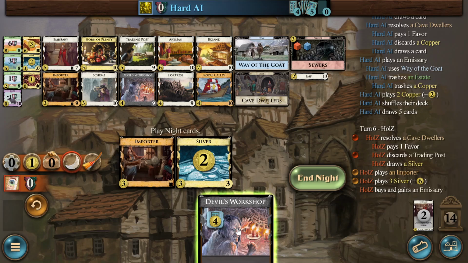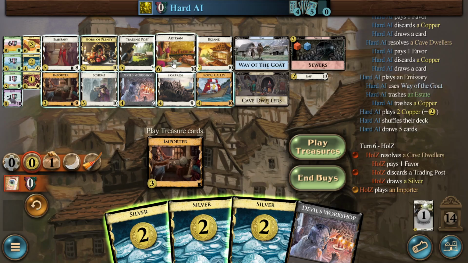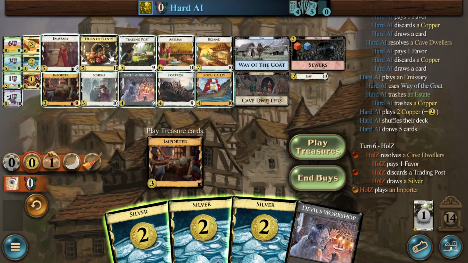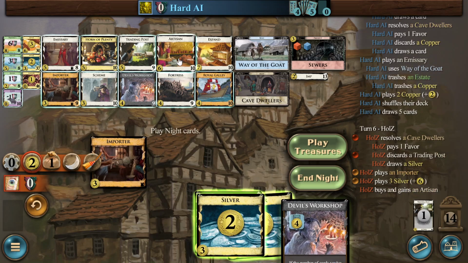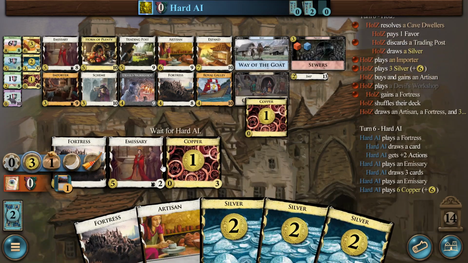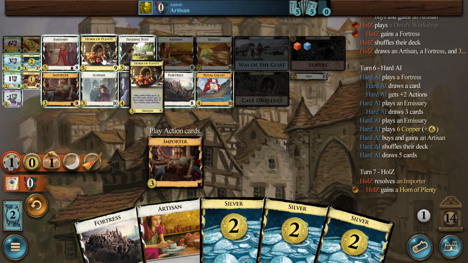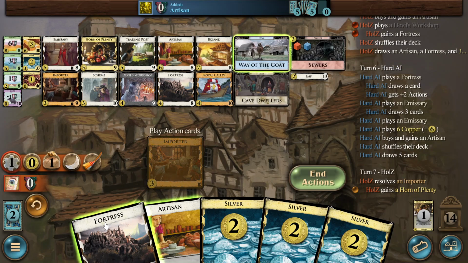Ah, hold on, we get a fortress this turn as well. So then the artisan might be better. Yeah, because then we could actually gain an emissary and play it. Yes, yes. Oh yeah, this is great. Okay, this is awesome. Yeah, because we'll get everything now.